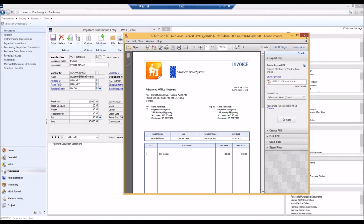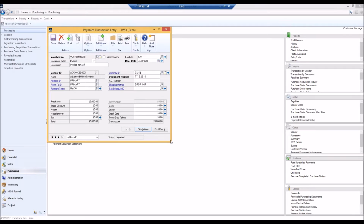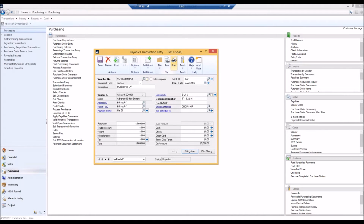Okay? So that's, I mean, we made that simple. We made that arguably one person indexing, one person approving. You can have as many people participating in that. Most people have a 2, 3, sometimes 4 or 5 tiered approval process. That's fine. We can configure all that to whatever you need. But that's how we move it through a QwikTag workflow and push it into GP and automatically create it. Now, we kept it simple with working on non-PO invoices. We can do the same, with similar functionality for purchase orders and two-way, three-way match. We don't have the time to go and do it here today, but know that whatever you guys are using, we can meet those needs.